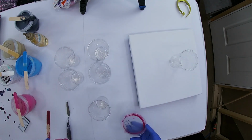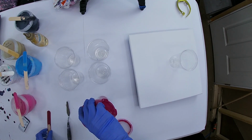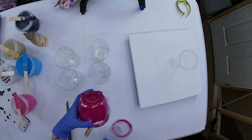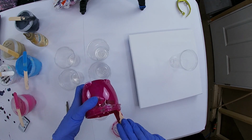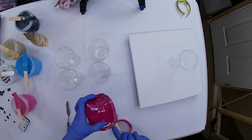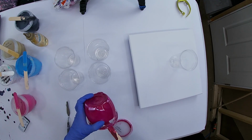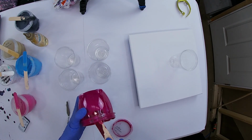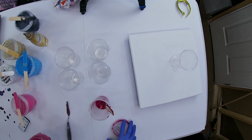Liquitex Basics Quinacridone Magenta. What I have left of it anyways. None. Just help it a little bit. Ooh. Okay, I said help it, not fling it. Don't have too much of that. Oh well. I scraped the bottle to get what I had in there.